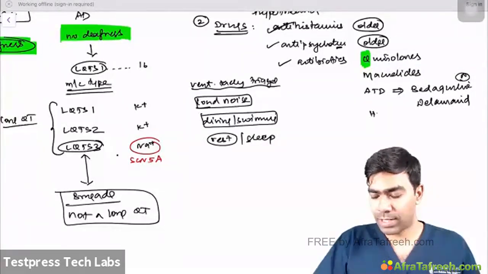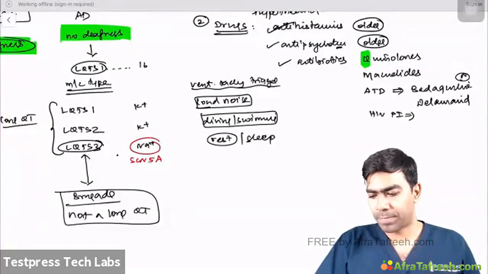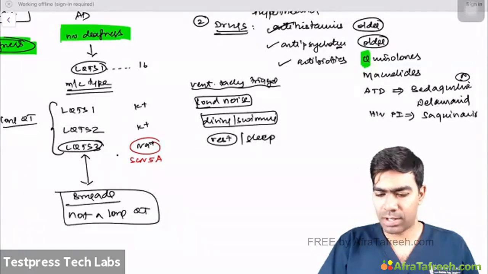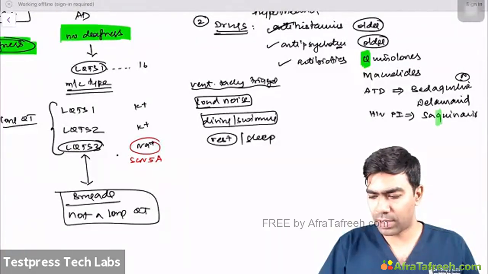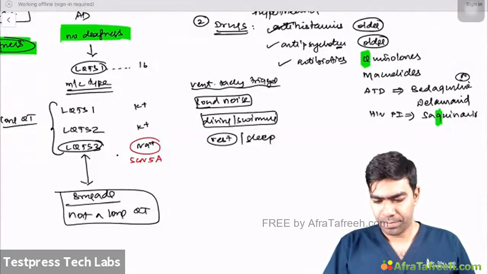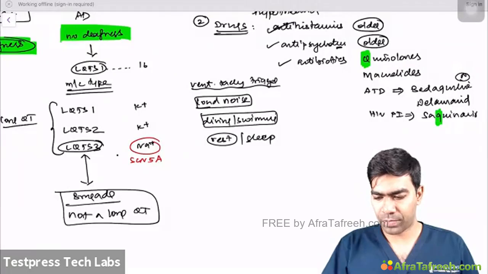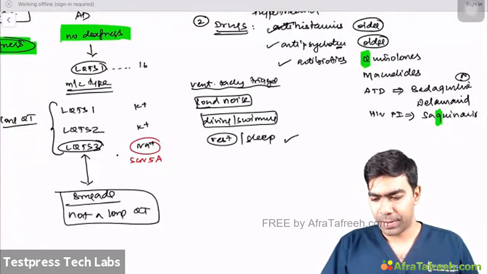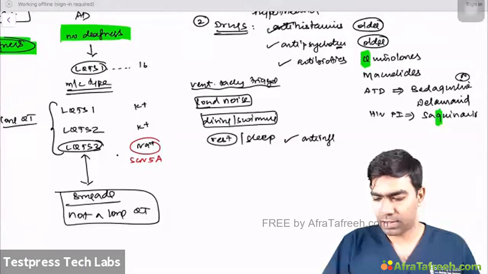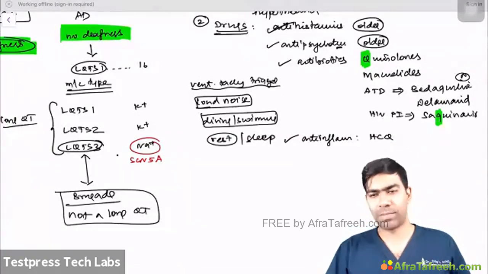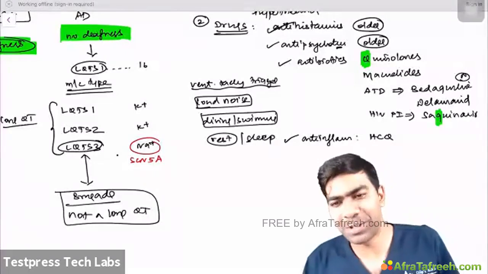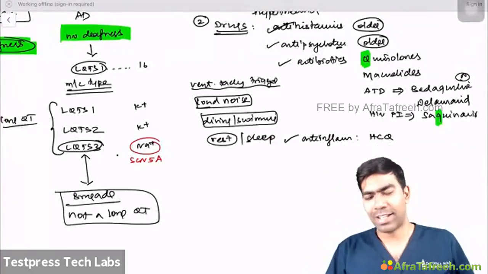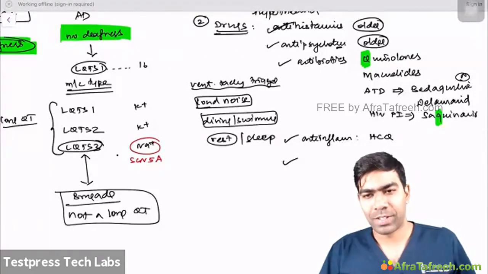And HIV protease inhibitors. The highest is going to be saquinavir, but any HIV protease inhibitor can do that. But you can remember the mnemonic again. Saquinavir once again has this Q in it. So saquinavir is important. Apart from antibiotics, we have some anti-inflammatory drugs. Before COVID, I would not have told this, but since it's COVID, I'm talking about HCQ here. So HCQ can produce long QT.